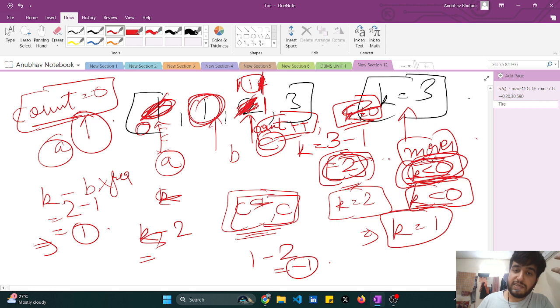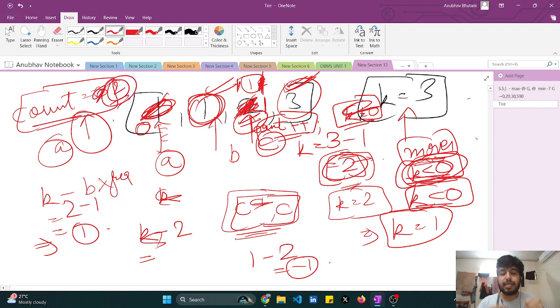I will not decrease k now because my k, the number of men I can punch, has become equal to 0. So on this element my count increases. So my count becomes 2. That means my array consists of only two unique elements.